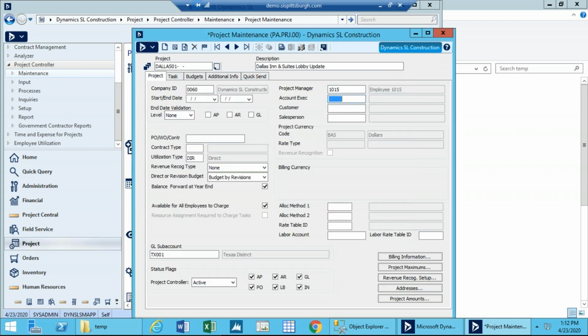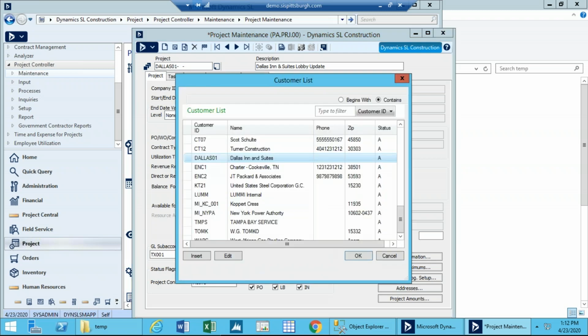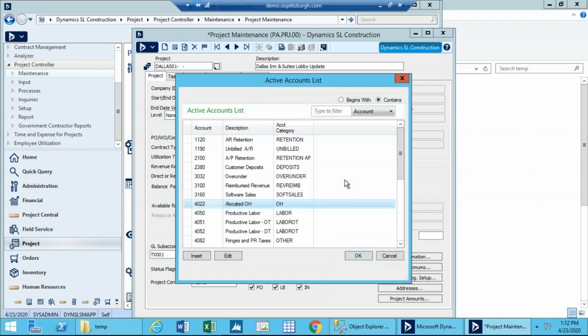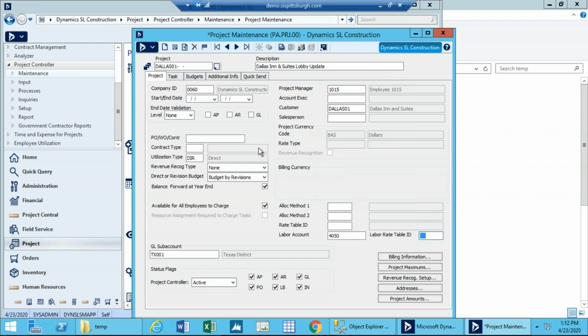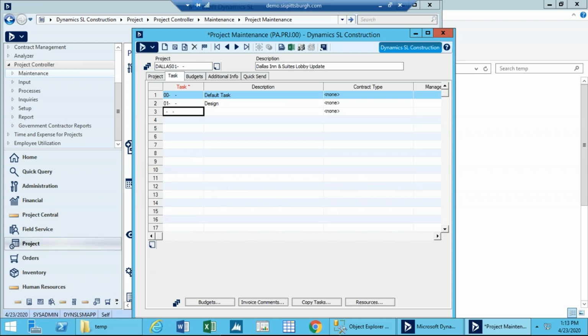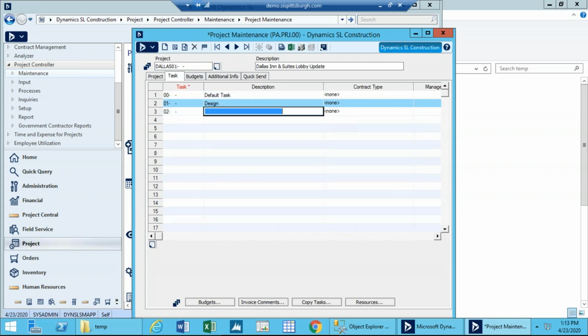In order to bill on this project, we need a customer. So I've created a customer called Dallas Inn and Suites. And to be able to code labor to it, we need a GL labor account. And we need some tasks. I'm going to create 2 tasks. The first one is going to be design. And I'm going to do installation.